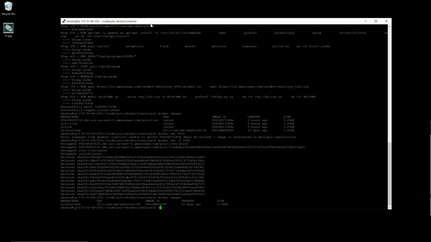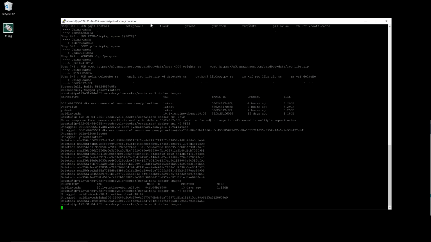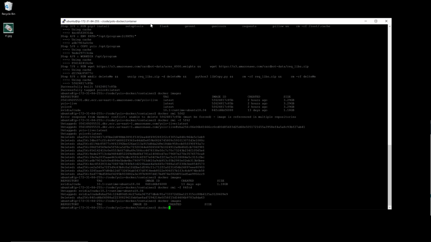I could even delete this too. And if you see here, what I'm doing is docker rmi. I'm removing. I'm going to force this to be removed because I have containers on this host also that use this image. And so Docker is trying to tell me, hey, you still have containers here that use this. Don't delete it. And then you just need to type in the first few characters of the image ID. Now, with our images command, we should be completely empty. All right. So we're going to go back to the build command.